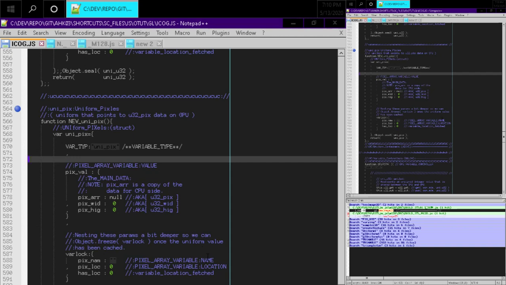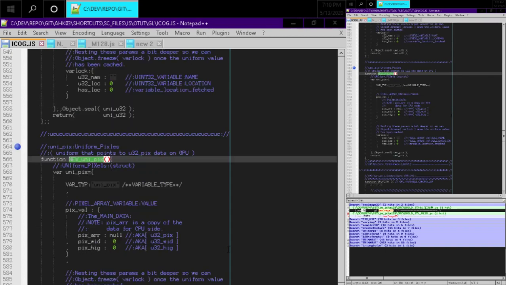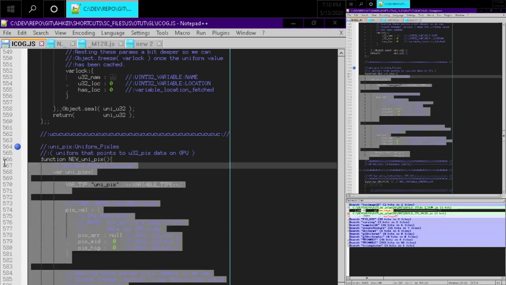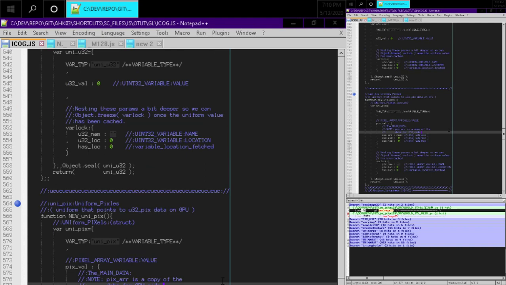Right, have that all centralized in one location. So functionally that's kind of what the goal of this was. So I might just want to call that container UniPicks.